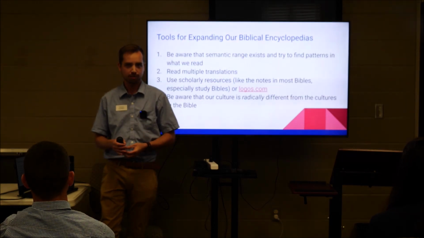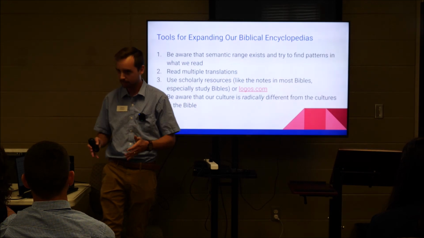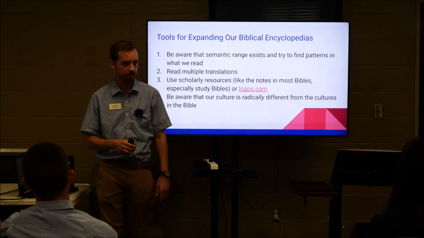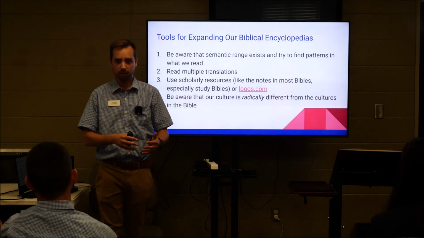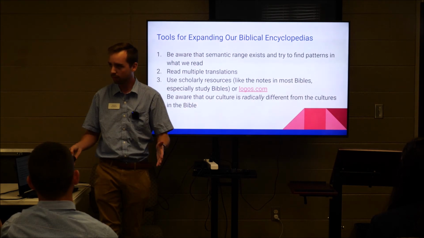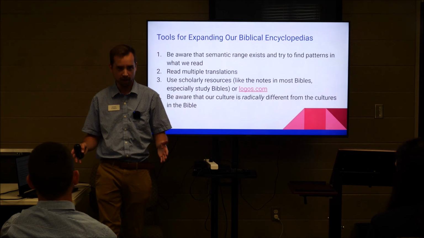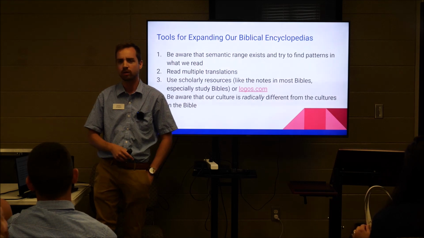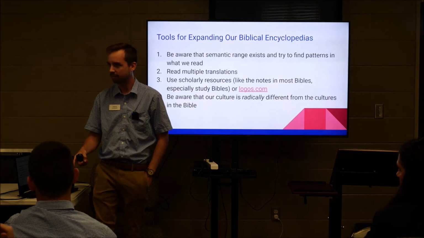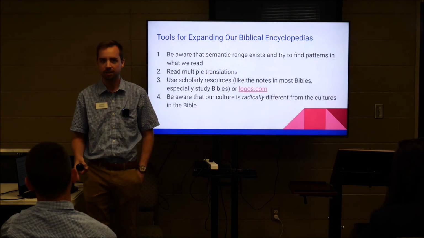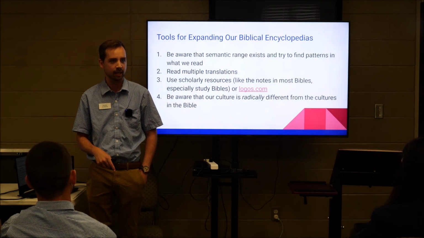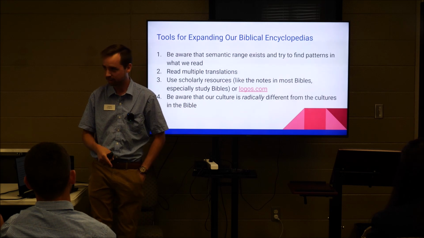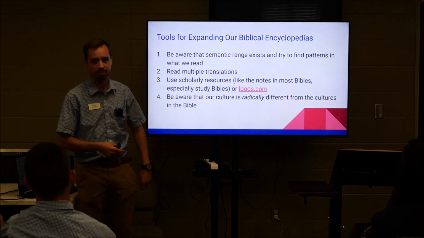No translation is perfect because translation is imperfect by nature. There's no way to do a perfect translation. So to combat that, read more than one. And when you do this regularly, you'll start to notice there are certain sections that will jump out at you going, this is very different from that. And that is a hint to you that you should maybe go and do some more digging on that particular passage. If you want to do more digging on a particular passage, that's where our third tool comes in.